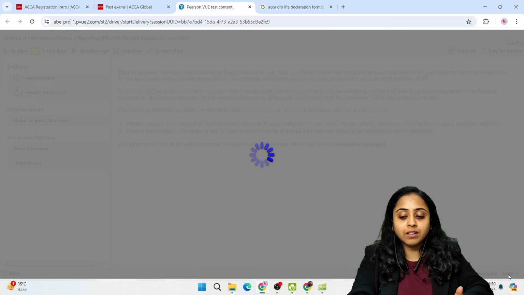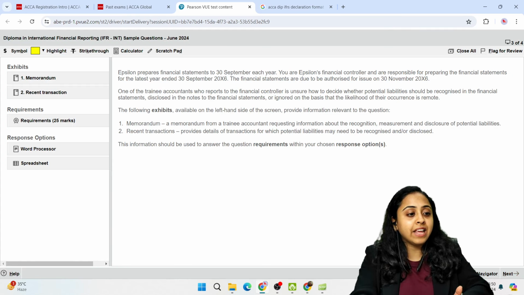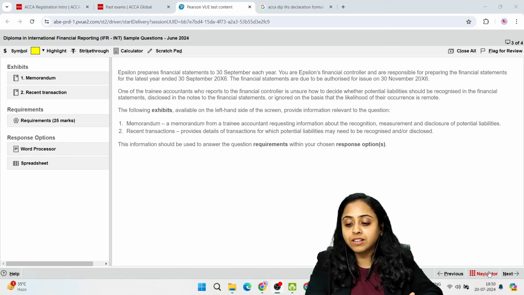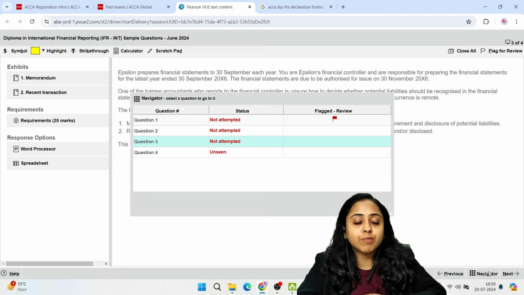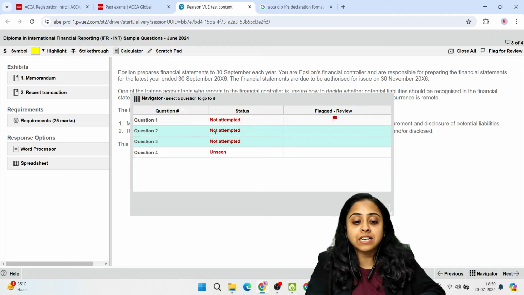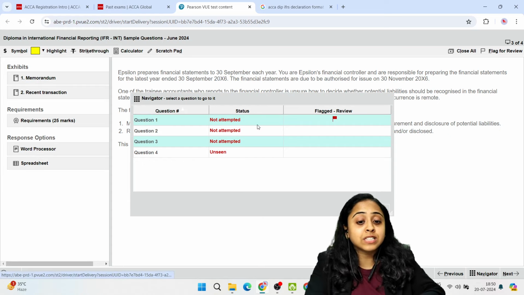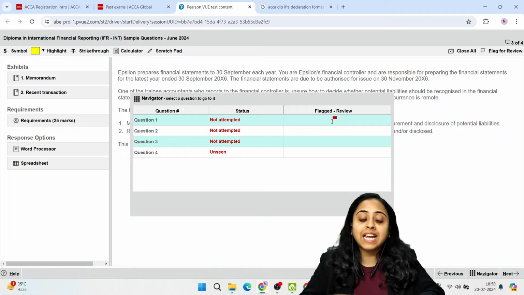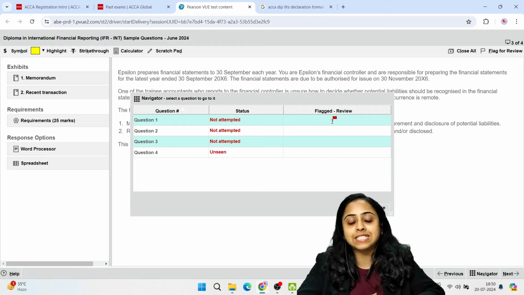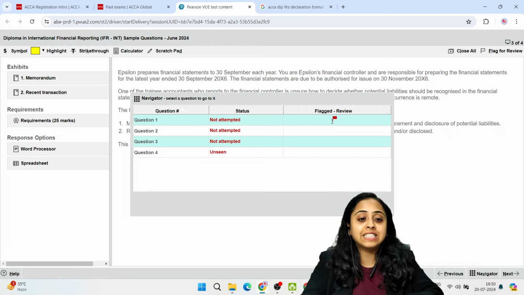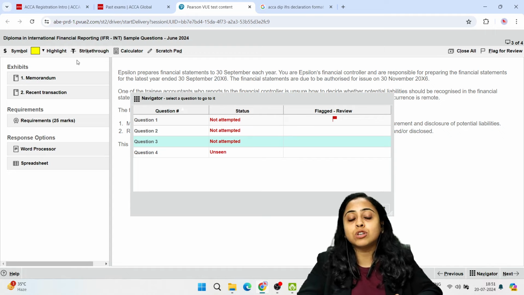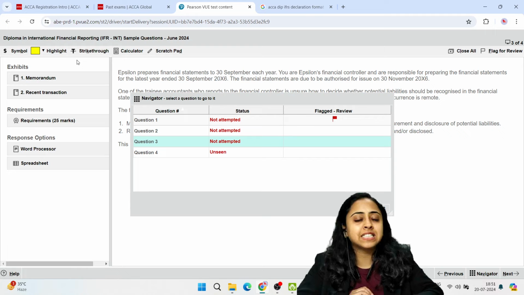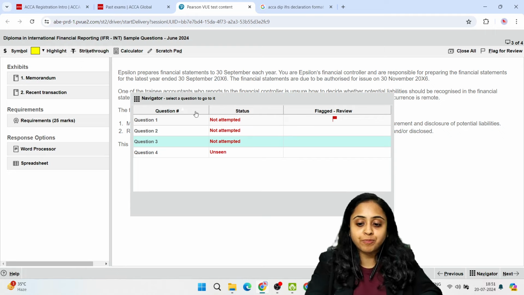Later, when I have appeared for all the questions, there is a navigator option. When I'm done with this, I can go to the navigator and see the status of my questions. It can be seen that this is attempted, this is not, and I can see my question number 1 is marked with a flag. I need to revisit. In case I have any extra or surplus time, I can revisit question number 1 and do all the necessary steps that were required earlier. Here, this entire marking of flag for review, scratch pad, highlight, strike through, these are all only for student benefit, student convenience. This has nothing to do with the examiner and their marking pattern.